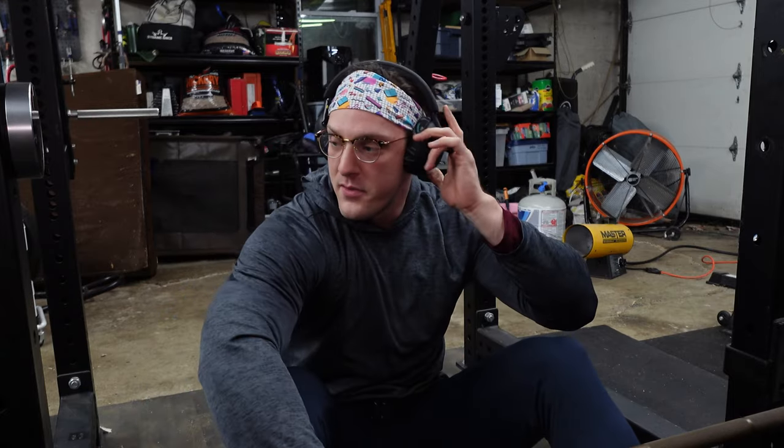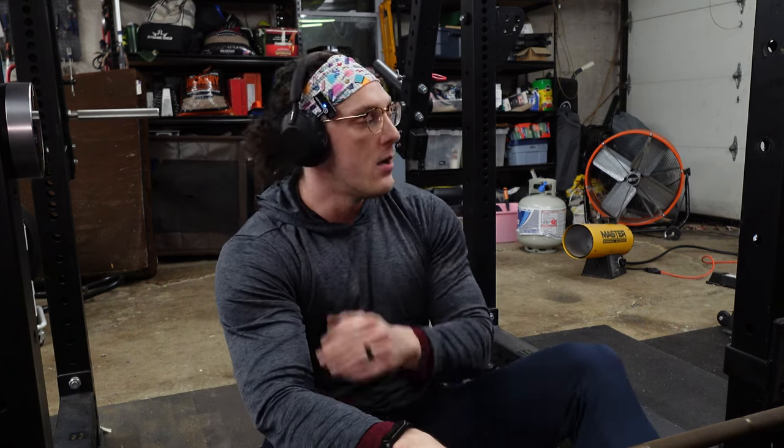All right, so same cues really as last week here. We are doing our best to try to pull our elbows down and back. So we're almost aiming them at the ground, so to speak. The back of our elbow here, trying to get it into the ground behind us over here. If we can do that, we're going to be in a really good spot to really engage those lats in the mid-back, which is everything we want to be targeting right now, especially for our first exercise.